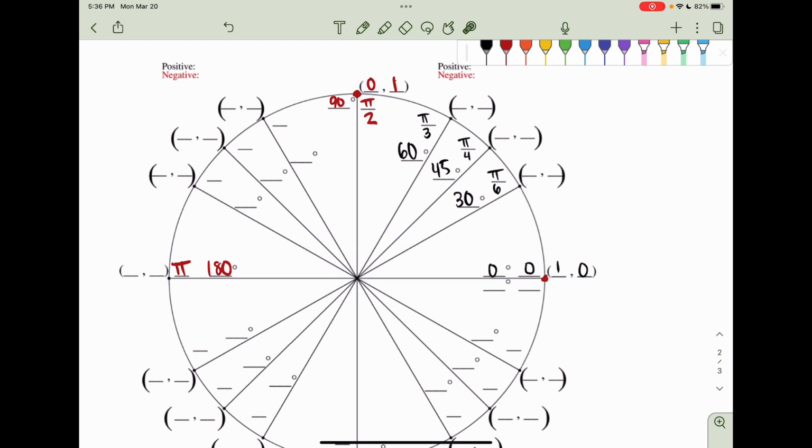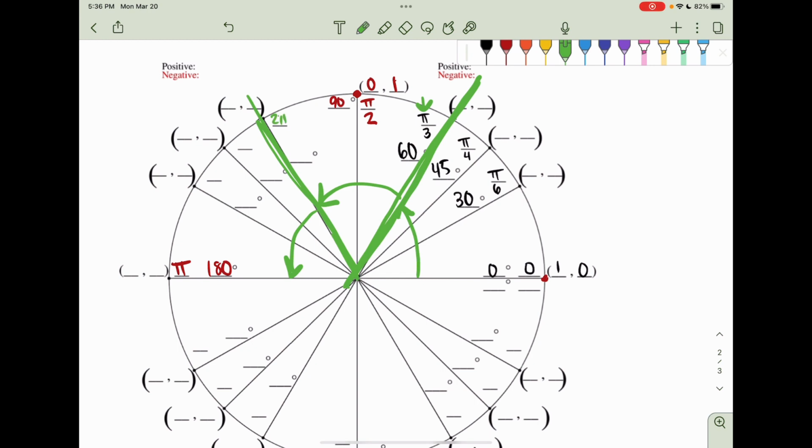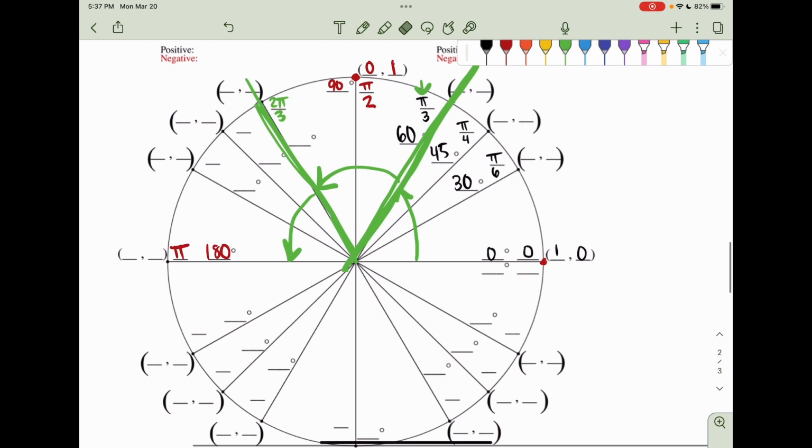Notice if we cut this pi, this semicircle, into thirds, we get 1/3, 2/3, and 3/3. So our first pi over 3 is followed by a second pi over 3, which is 2 pi over 3. And 3 pi over 3 simplifies to pi. So that is why a 3 pi over 3 doesn't necessarily show up. But we can go another 60 degrees and see another pi over 3. If pi was 3 pi over 3, then this is 4 pi over 3.